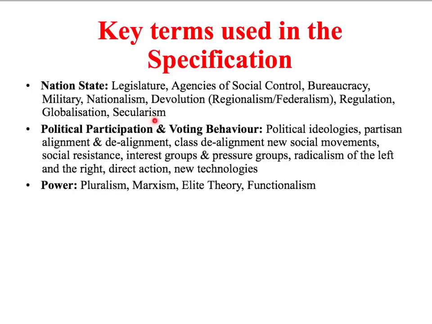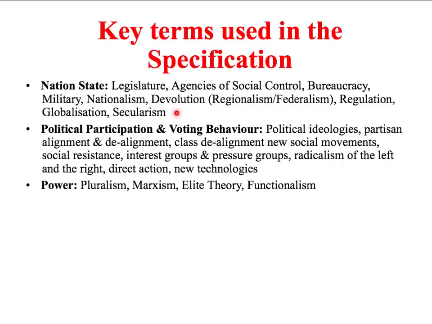This term that you might not have come across before, secularism, refers to a political system where there's a complete separation between the state and organised religion. So countries like France and the United States of America, there's a strict separation between the state and the church. The UK is not based on this particular principle.